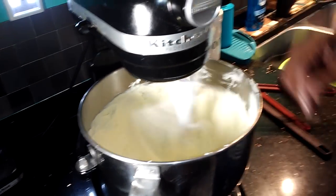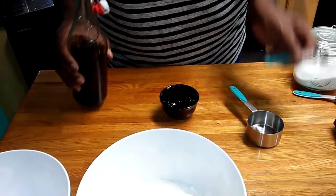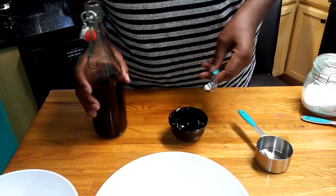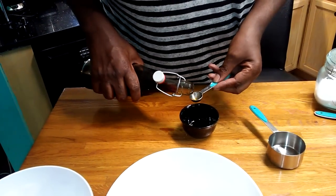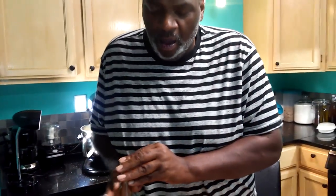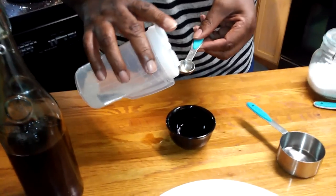While we let that cream up, we're going to get out two teaspoons of vanilla extract — this is real vanilla, actually my homemade vanilla that I make. In the future I'll do a demonstration on how to make your own vanilla. Also, what I add to mine is a teaspoon of butter flavor.